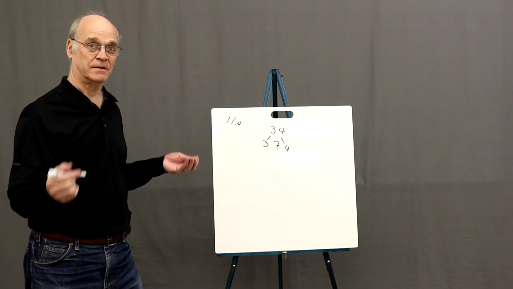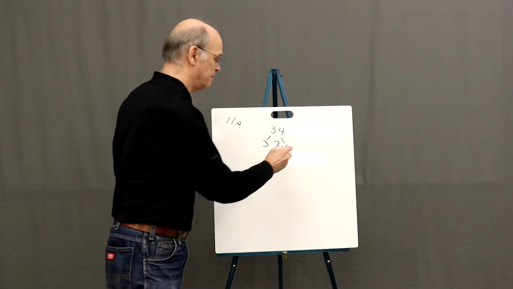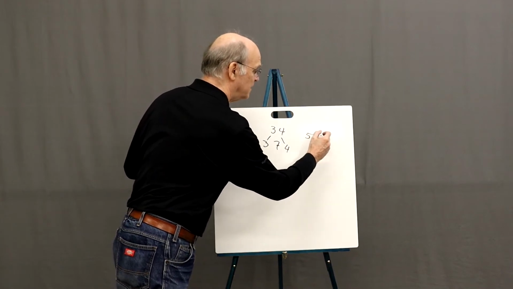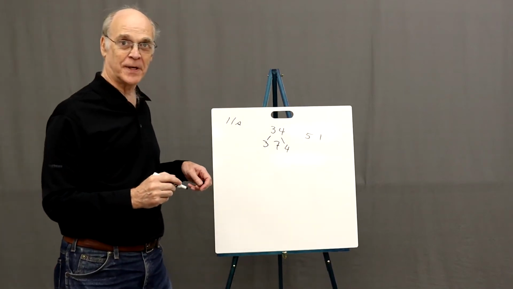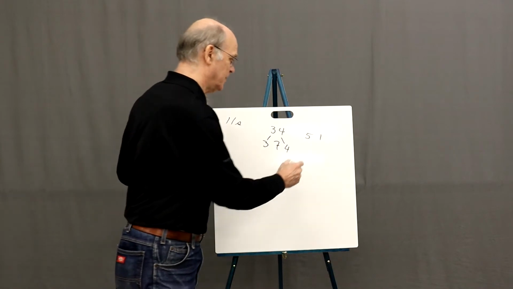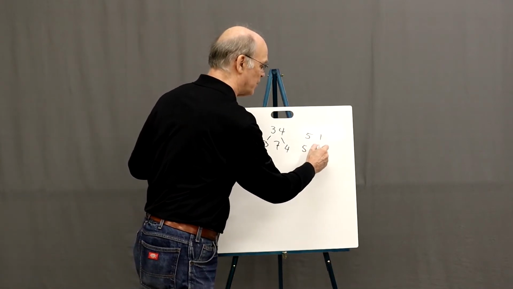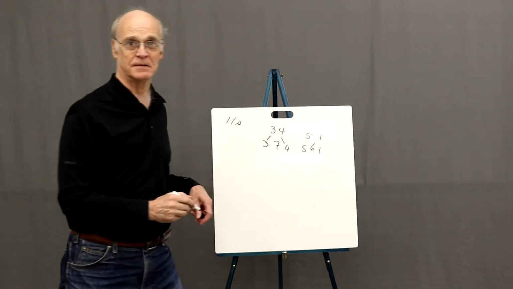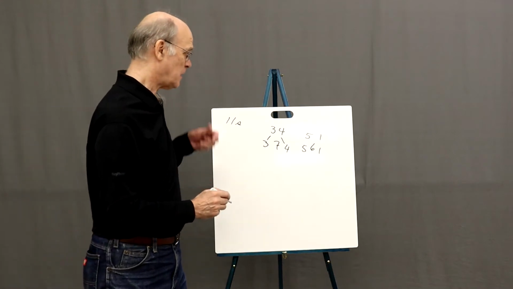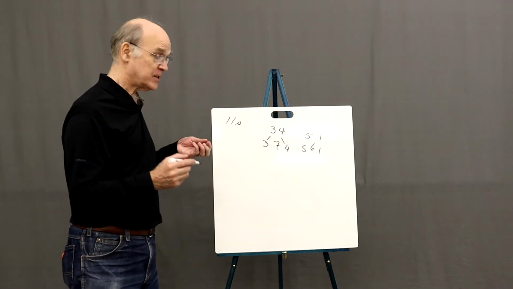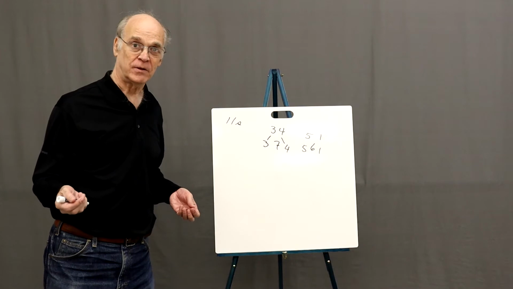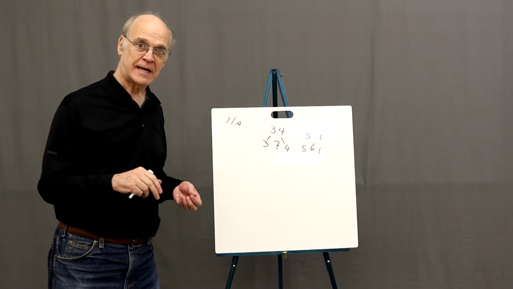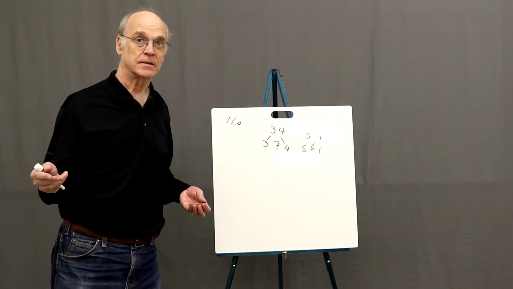Now, if I asked you to do that with 51, but don't write anything down, the trick is to remember the 5, remember the 1, and know that 5 plus 1 is 6. And we're good to go. Now, this works for any 2-digit number where the digits add up to 9 or less.